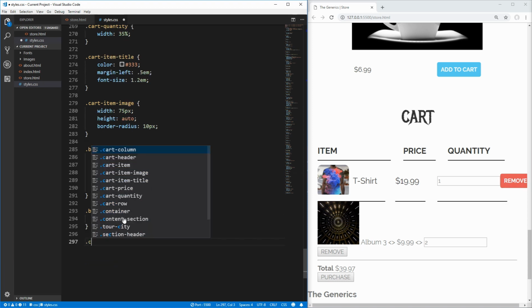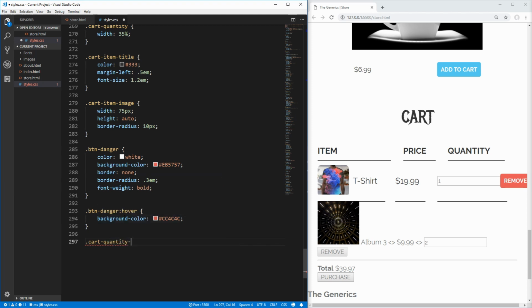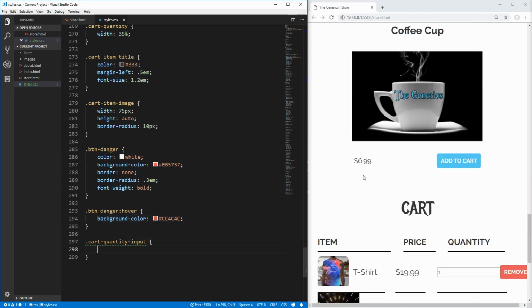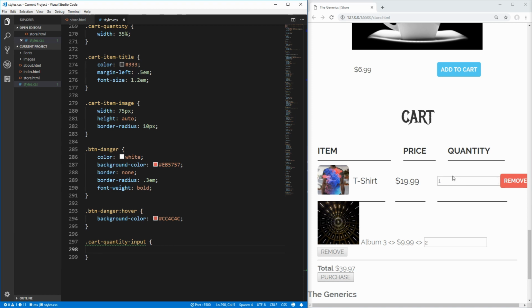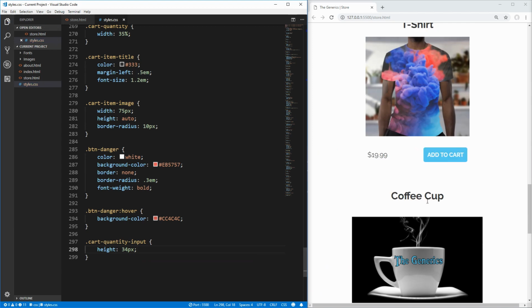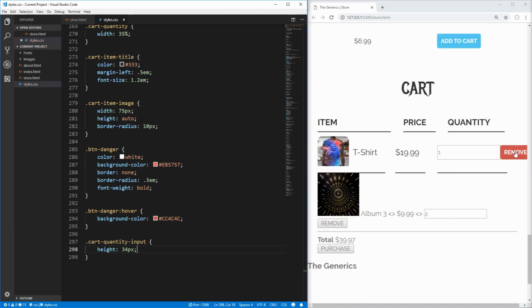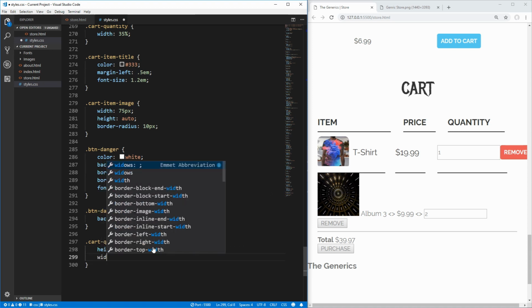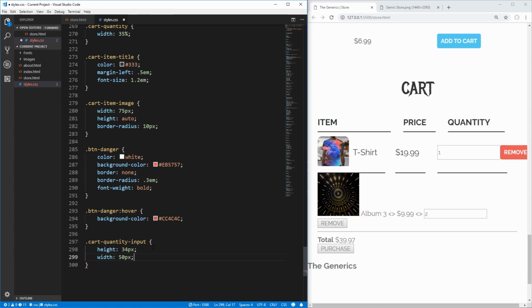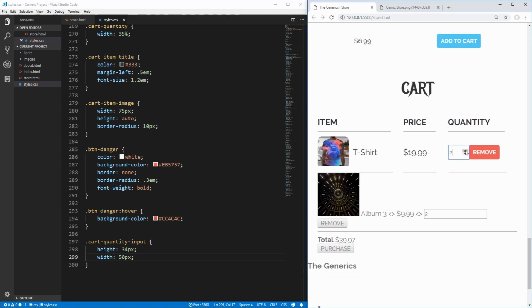The next thing we can select is our cart quantity input, which is going to take quite a few styles applied to it in order to give it a bluish border and a smaller size. The first thing we want to do for this is to make it the same height as our button over here. So to do that, we'll use a height of 34 pixels, save that, and we'll see that our input is now the same height as our button. We also want to change the width of this input to be quite a bit smaller, so we'll use a width of 50 pixels, which should be enough space in order to put our text and have these buttons for incrementing and decrementing the number inside of here.